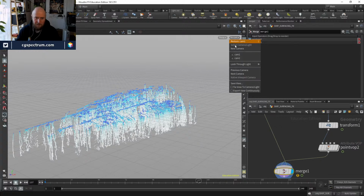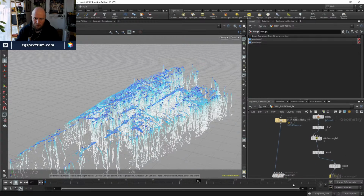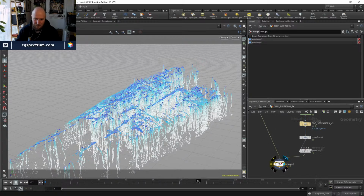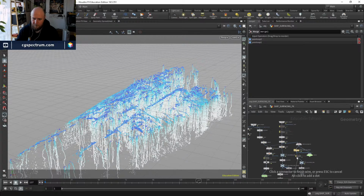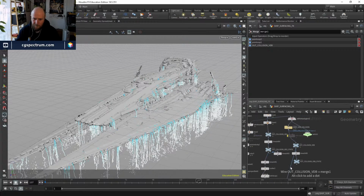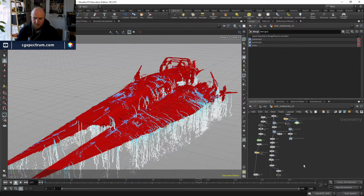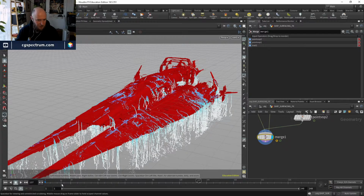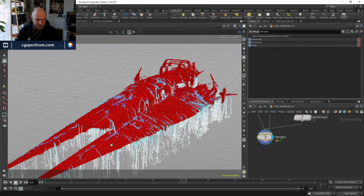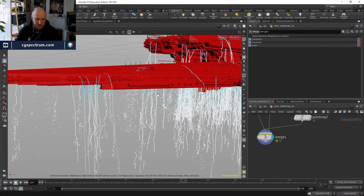So yeah, I think these would be better if they sort of... Where's our ship? Ship's gone from wherever it was. I guess did I unplug it or something? Maybe I did. There we go. Oops, not that one. That one there. There we go. Alright, so here's our ship. And I think these ones are just a little bit too straight. Just a little bit too linear.